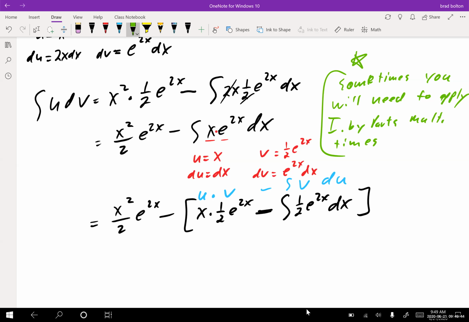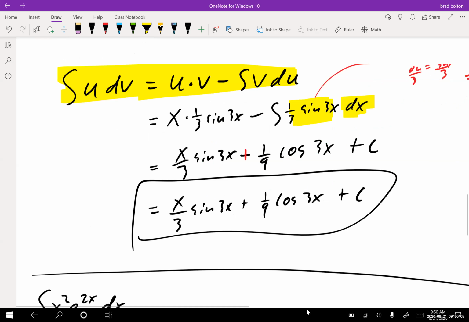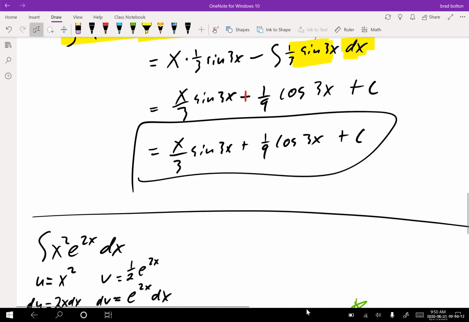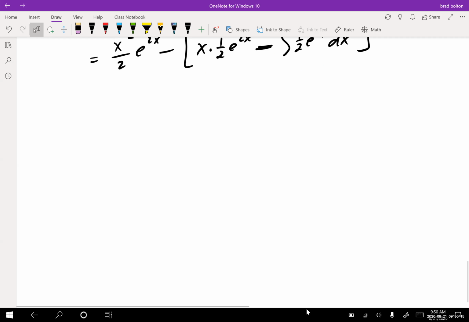Now, I just want you to understand there are other techniques that I've seen people teach. Some people use a table, and then they have you fill in the table. That way you can do it if you need integration by parts 5 times. But what I've seen is students know how to follow the table, but they don't actually know the integration by parts and what it's doing. They don't know where it came from, that it was just the product rule. They just know how to fill in the table. So I don't really teach that technique.